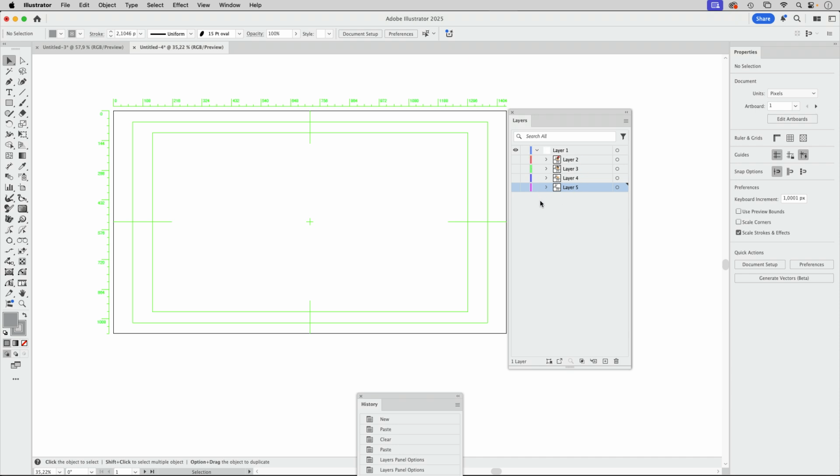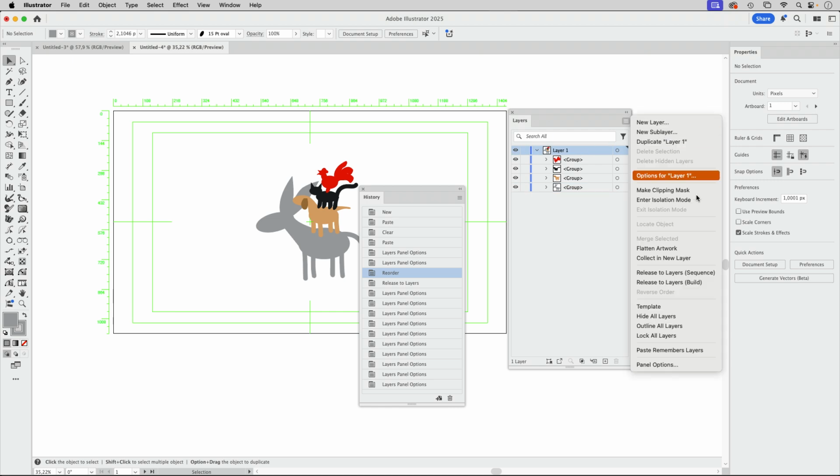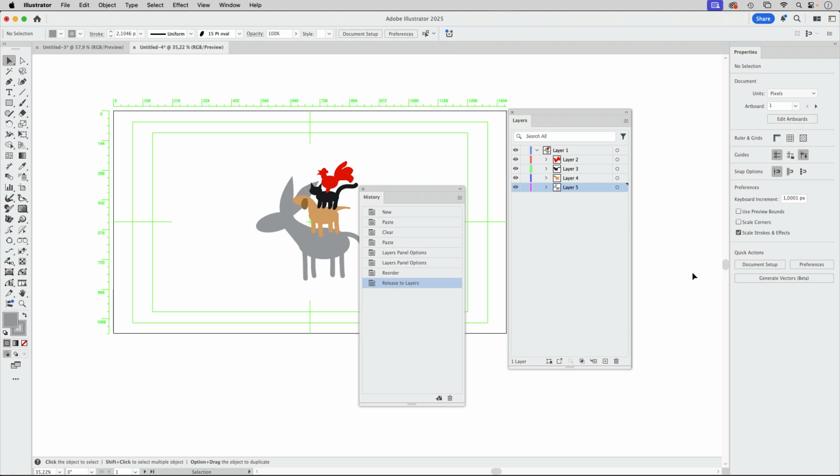So that would have produced exactly what you needed. And that's the difference between those two. I'm going to go back and let's just take a look at something else. And I'm going to release to the sequence again, like this.